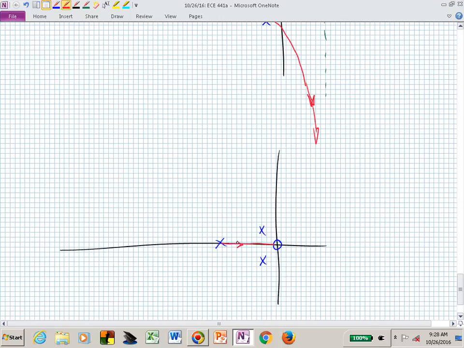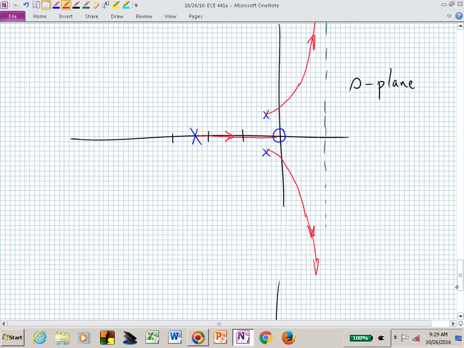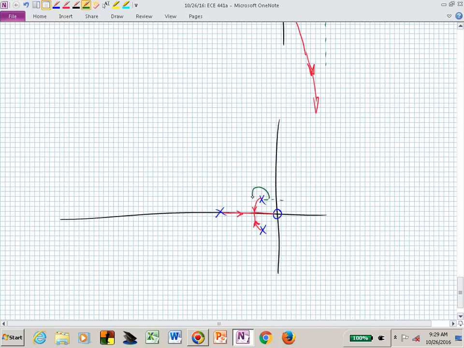This hasn't changed, but here's something that could really be fun. These could maybe depart, and this is why the angle of departure is interesting. Maybe the angle of departure here is like 160 degrees, so it goes there. And in the earlier case, the angle of departure, let's say, is 40 degrees. Do you see how I'm measuring the angles? The angles are all relative to this horizontal line. And maybe this one's 190 degrees. I was saying if it was 170, I'm thinking it bumped up a little bit before it came back down. But we still have a pole zero excess of 2, so we have asymptotes at plus and minus 90.